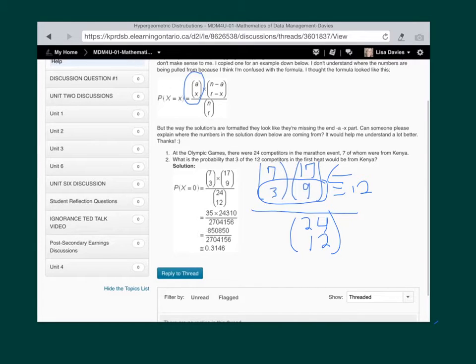I think that's all of this question. I see a number 1 and 2, but there's no question for 1. And so that's all we're doing here is just sort of choosing the ones we want specifically from a group, and then the ones that still have to be in the group but aren't specified, they're the leftovers, and we have to put in a choose for them as well. Hopefully I've explained it a little bit better, but it's really not as hard as it looks in terms of the formula. I know the formula looks scary, but give it a try and let me know if that helps.